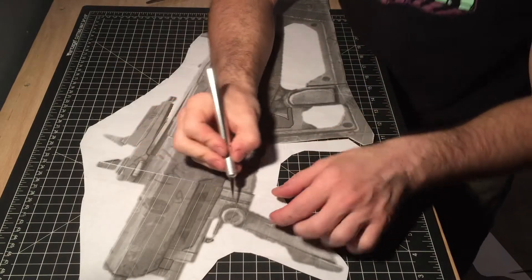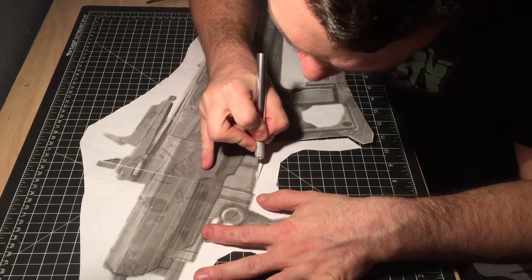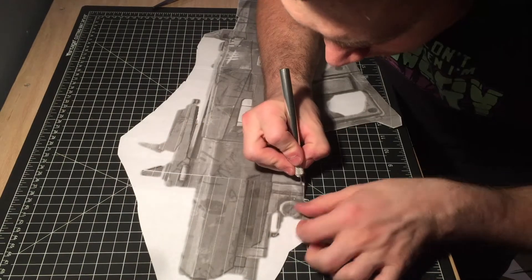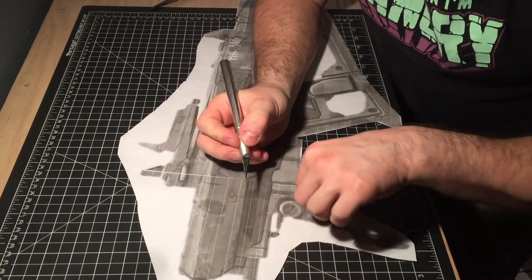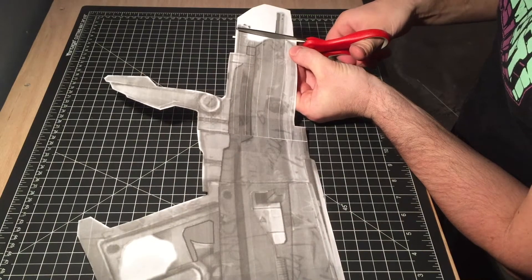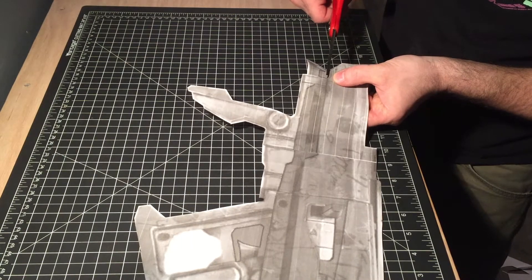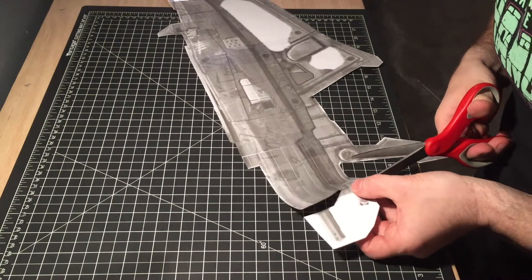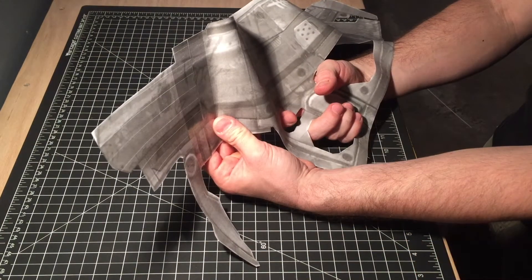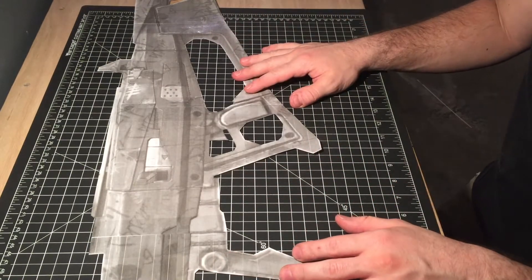I'm getting to that part of the project where I say, this is going to be harder than it looked at first. It always looks so simple, and then you get to this part, you actually start to look at it and you go, well that's not simple at all. Don't need the barrel, don't need this little gas system down here — at least I assume this is a gas system; it could be recoil operated. It kind of fits, but I think it's plenty big, so we'll go with it.